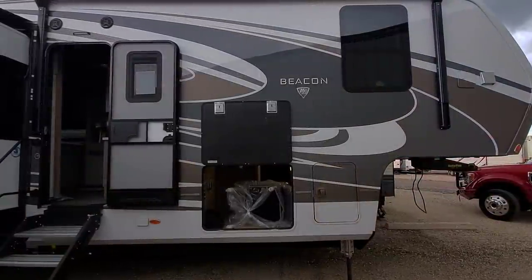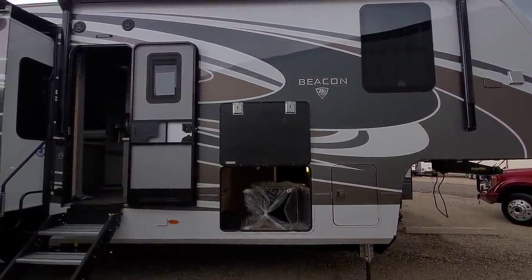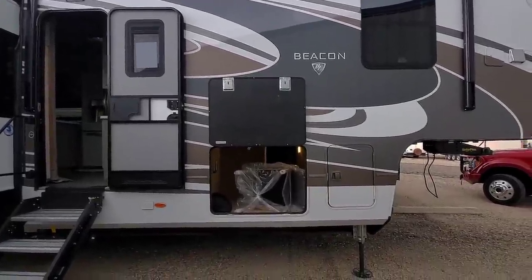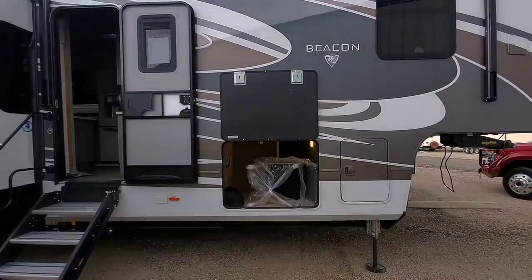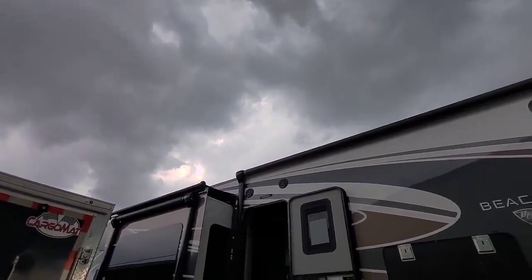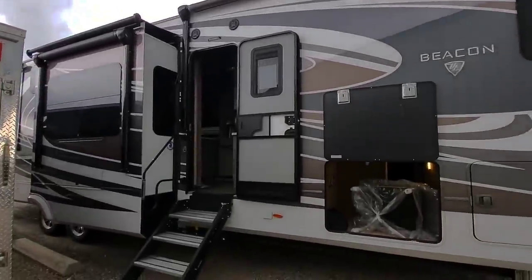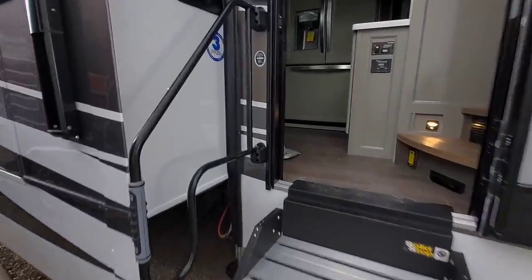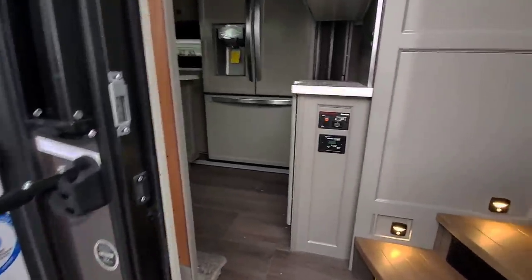What's going on, guys? I'm out here at the beacon, which is beautiful. This is the Vanley by Tiffen — it's their highest end model, the Beacon. I loaded the propane tanks up, wanted to get them ready. But as you can probably tell, we've got a bad storm that's about to come in — it's thundering and lightning and starting to rain. So I just wanted to go in and do a real quick inspection with some of these slides out. This is what I found out and it's really cool.